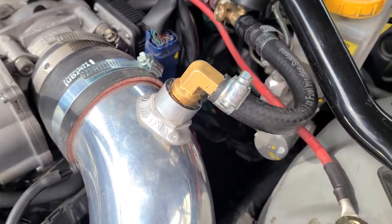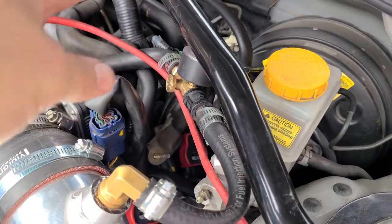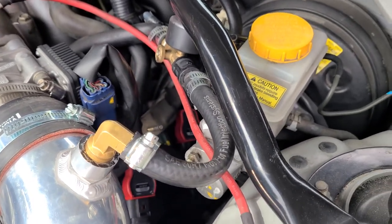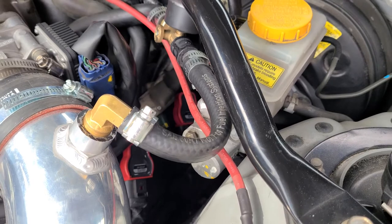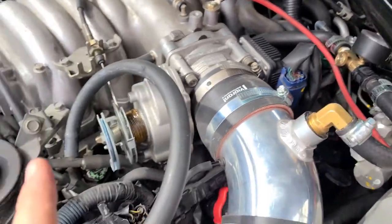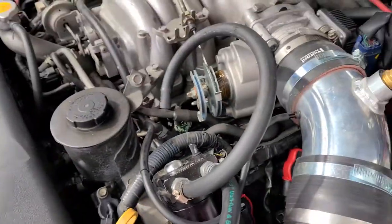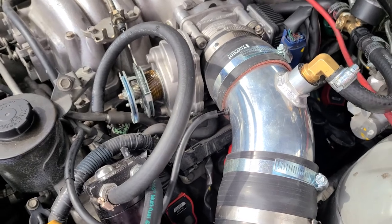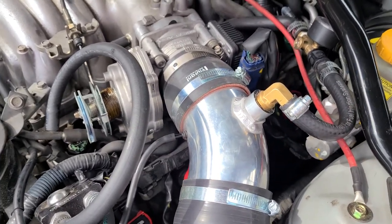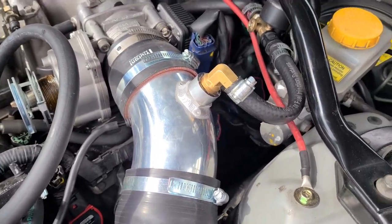We might get into that later down the road, but realistically, having it wide open, just a consistent stream of air, is the best for what it is right now. If I close this off, it will create more vacuum in the engine, but it's harder on the pump. And for what we're doing, the amount of vacuum that I have and the fact that we're having increased cold air flowing through the oil is more of a benefit to me than having a little bit extra vacuum and no cold air flow.